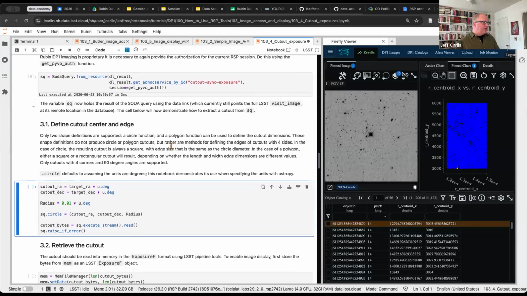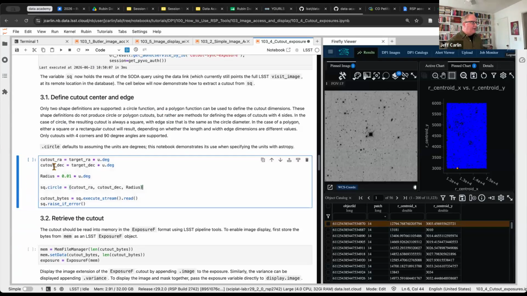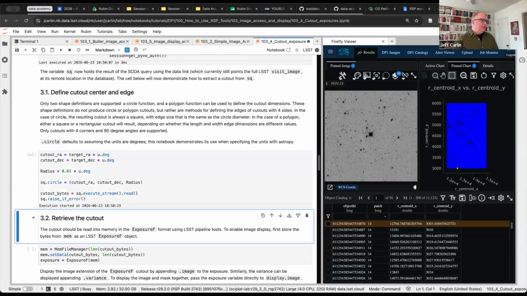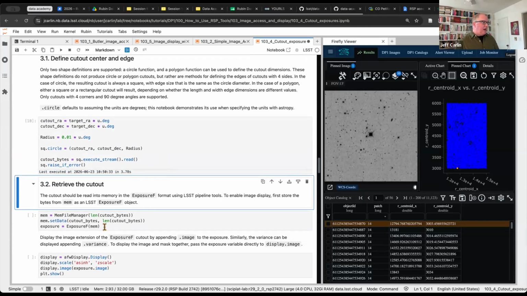And then here you can actually apply a circle. So again, you give it an RA and dec and a radius. You create this SODA query circle object. And then you tell it, okay, now read the actual bytes from the SODA service, from the SIA service, I guess. And then again, we do something just like we did before.